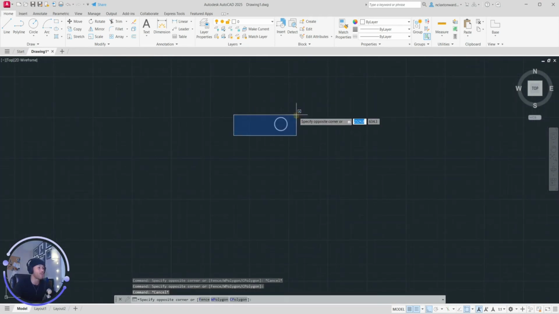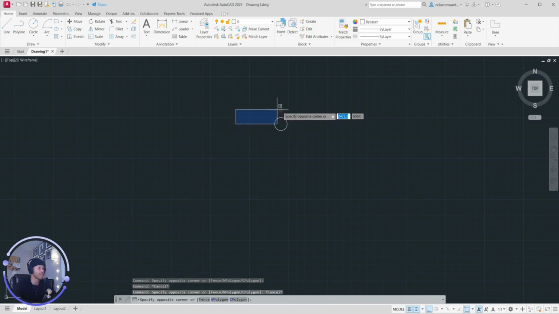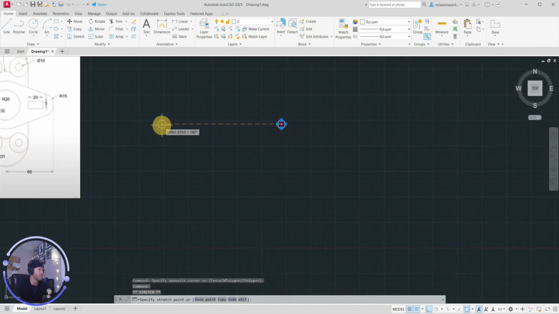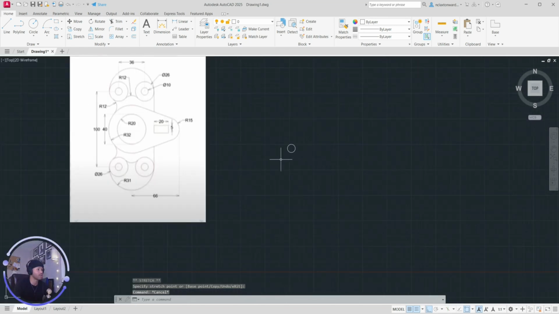So if you go this way, left to right, it's gonna be blue. And the blue means that you have to select all of it in order to select it. If you start right to left, you can just get over the tiniest bit of it and boom, selected. So we're going this way. And then I'm going to grab that guy and just drag it a little closer. Perfect.